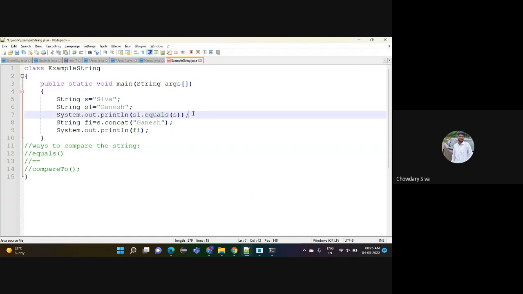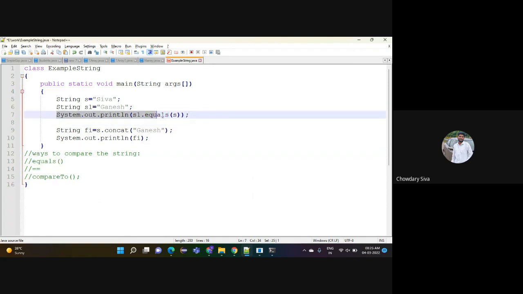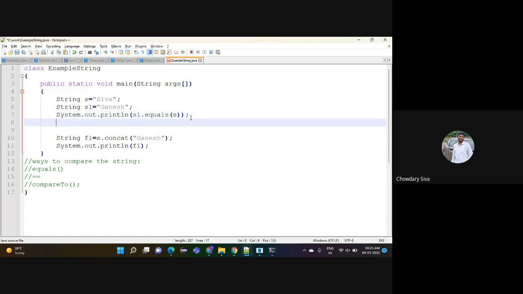So this is one way of comparing, and this is the second way of comparing: s1 double equal to s. That is the second way of comparing.